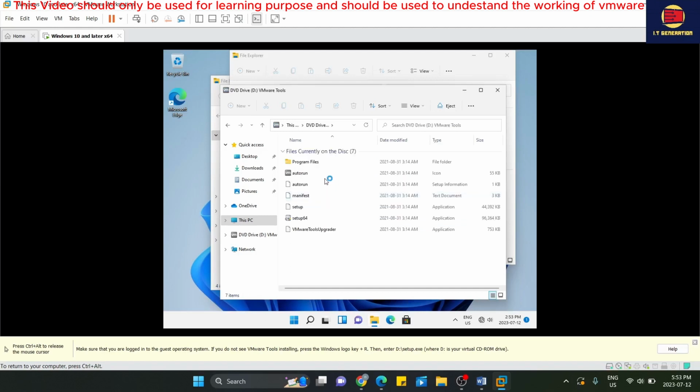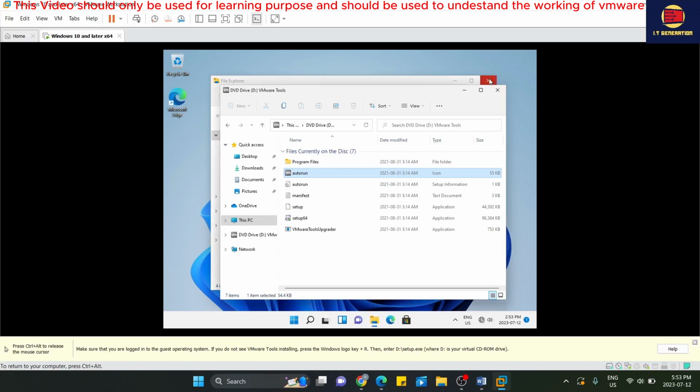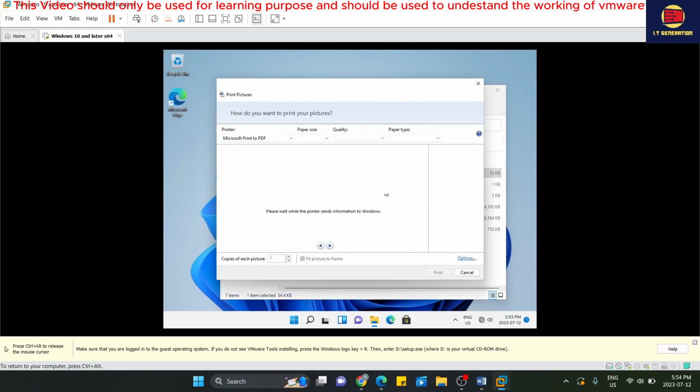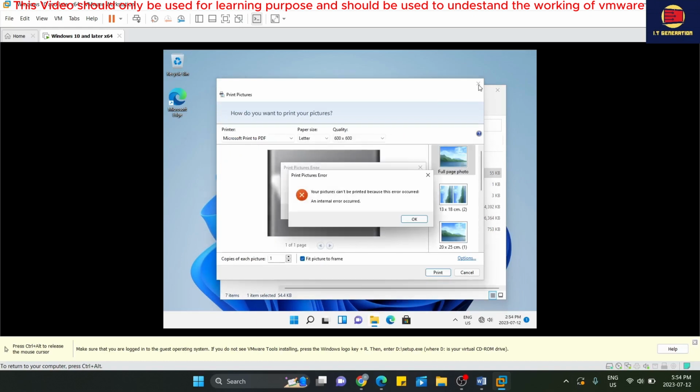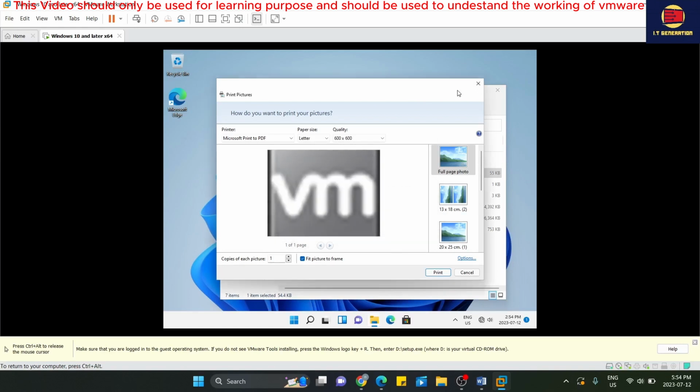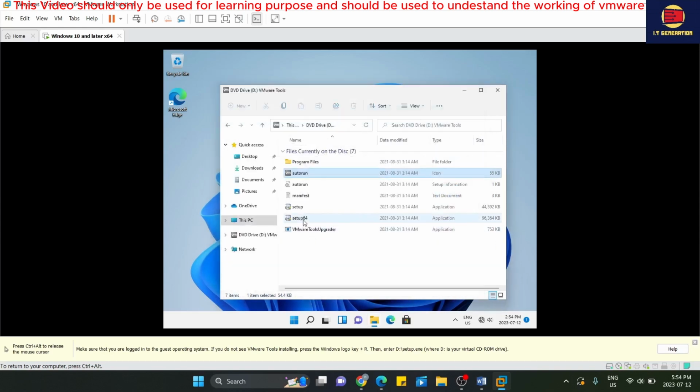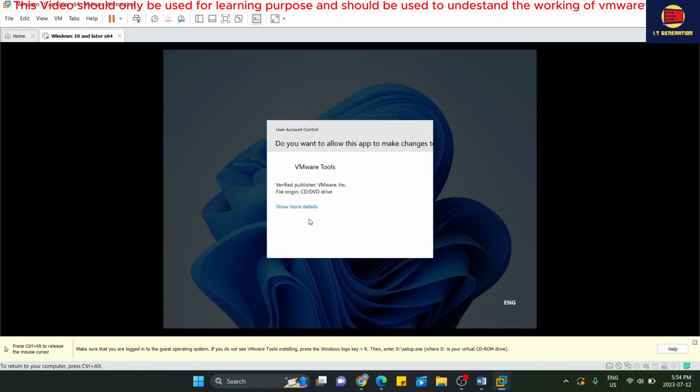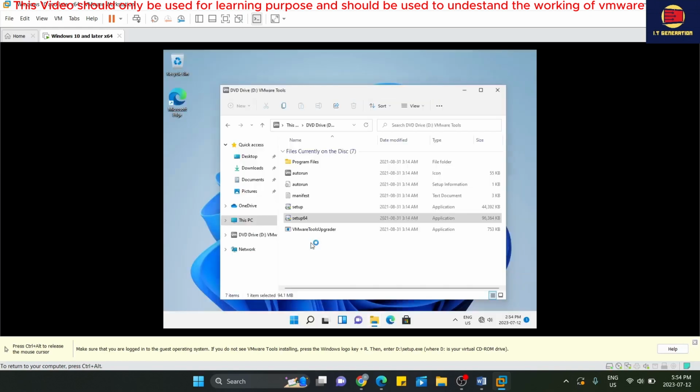Let's go to this one and autorun. Oh, it's an icon. Sorry, this is not going to work. So I'm going to go to setup. Yeah, click yes.